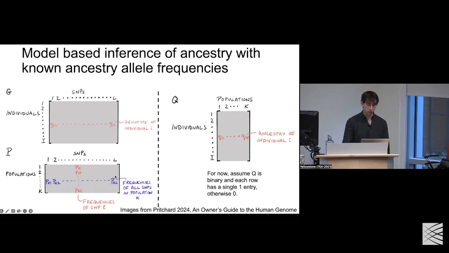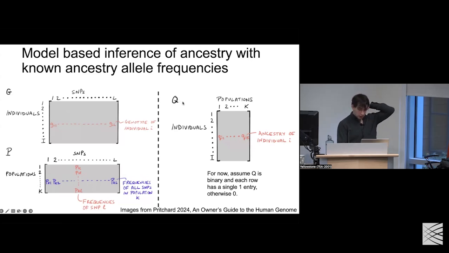There's this P matrix. And so the dimension of P is the number of populations that we have contributing to our individuals in G by the number of SNPs. Sorry, I think I said something wrong there. Each entry in P tells us about how often mutation L occurs in population K. And this is just what we were computing on that first slide where we had the blue and the red individuals. And then we have this Q object.